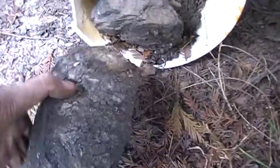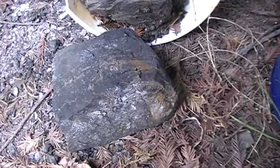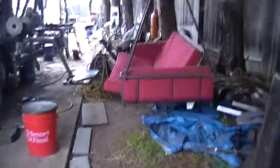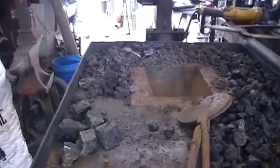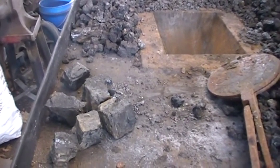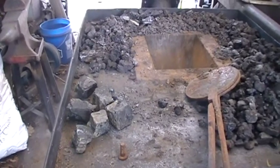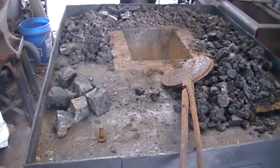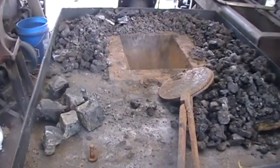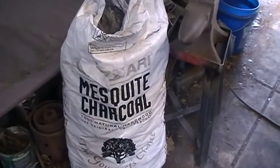I'll tell you what — it does work. Here's a piece of coal right here; I'll probably have to beat that down a little smaller, but it'll work just like any other coal. I did put some of the big pieces in the last time I fired up. I plan on firing up my forge and trying out this coal. It was a little bigger but I can get it for a dollar a pound including shipping and tax, so it comes from the east coast. If it works I'll probably buy more.